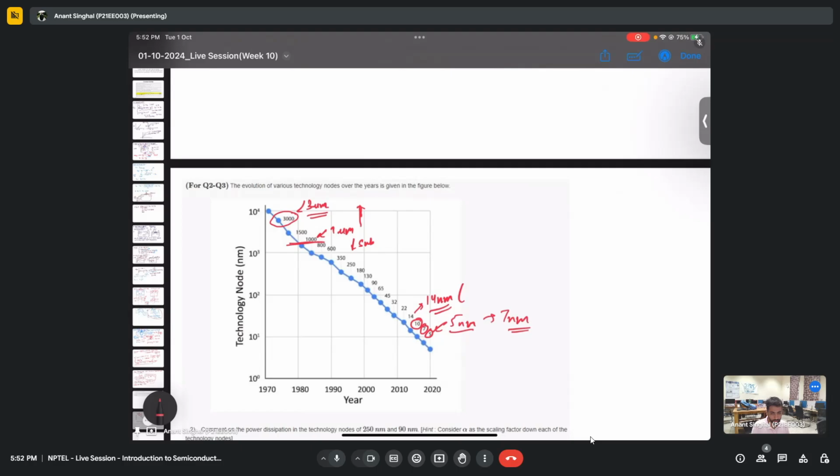Make sense? Is it the effective channel length? Yeah, see, we have a device. Let's say we are not applying any bias, so the gate length that we are having is this 7 nanometer. During the process of applying certain voltages and making the device, we do have a certain decrease in the channel length, but the ideal channel length, that is what is fabricated in the device, is 7 nanometer. Okay, sir.